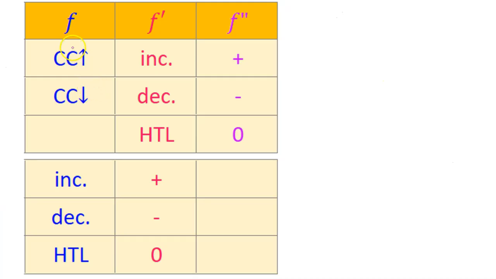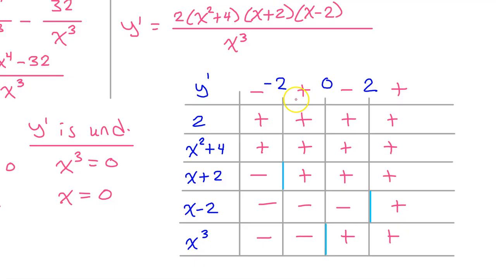Make sure you have memorized the graphical relationships between f, f prime, and f double prime. You should be able to draw this chart from memory on a piece of scratch paper or in the margin for your next test or quiz. What matters now is that f will be increasing wherever f prime is positive, and f will be decreasing wherever f prime is negative. So y will be increasing from negative 2 to 0 and from 2 to infinity, and y will be decreasing from negative infinity to negative 2 and from 0 to 2.